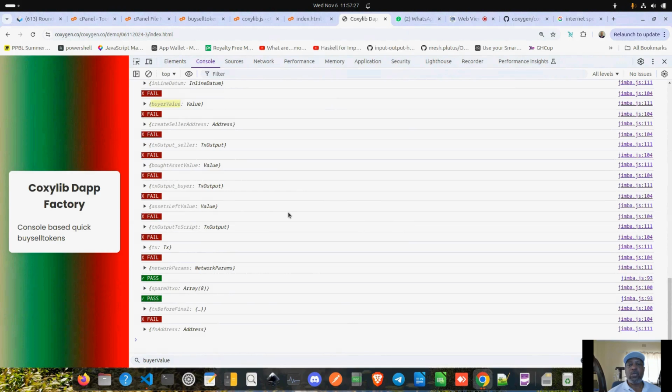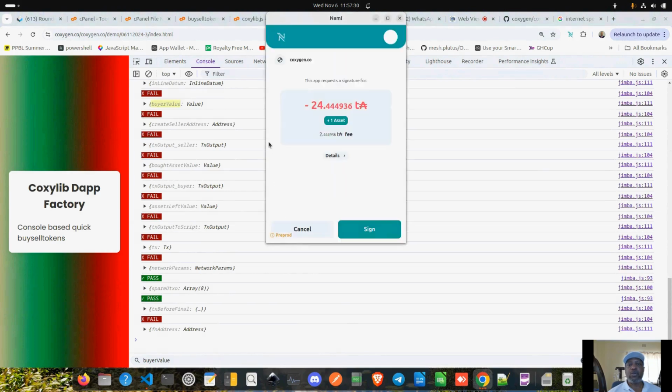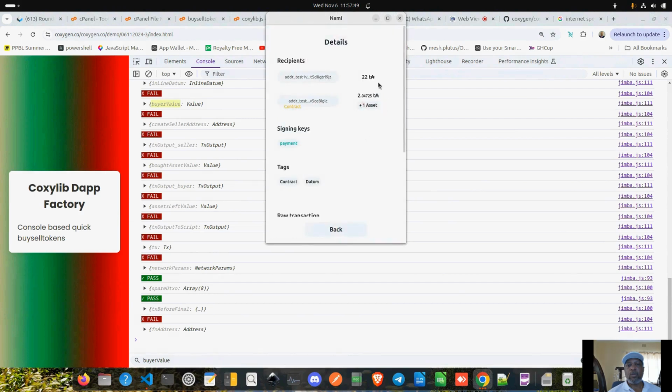Look at this one. It will say 24 minus 24. Do you see this? This is wrong. I'm selling 2. And the transaction fee, I don't know whether this transaction fee is too high or what, but this is like I'm selling 24. When I go to details, you can see 22.